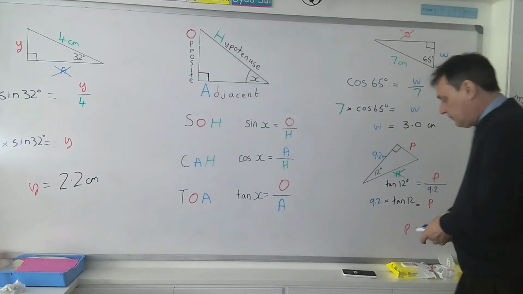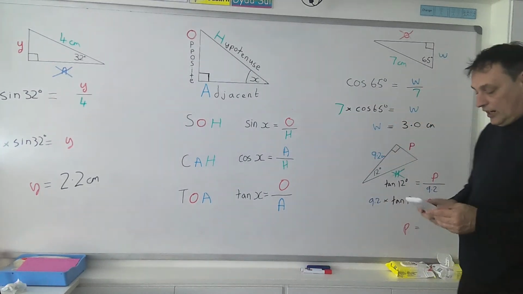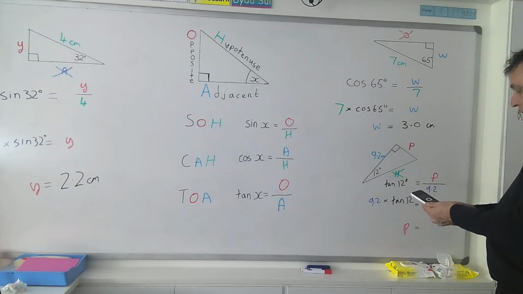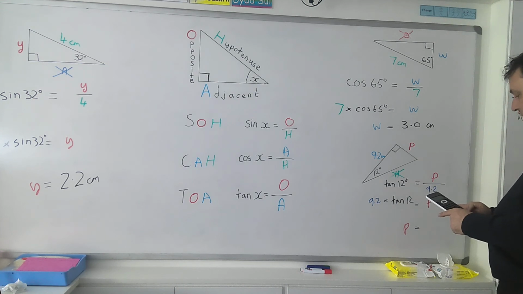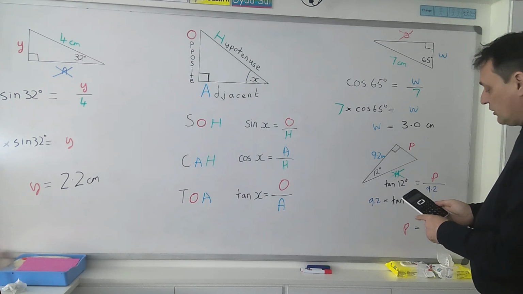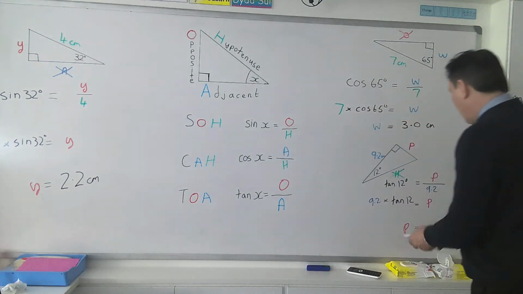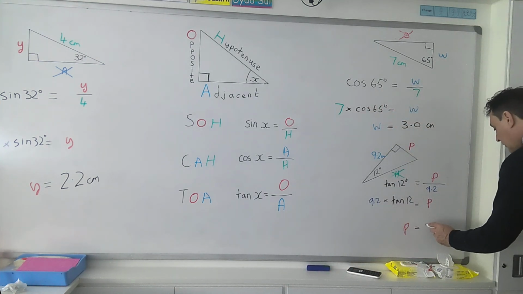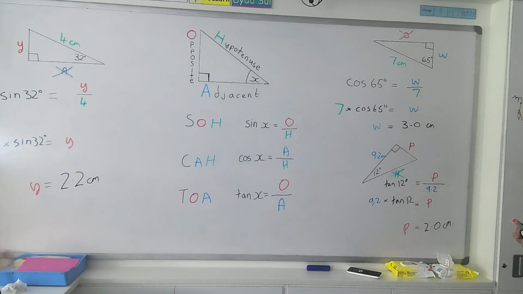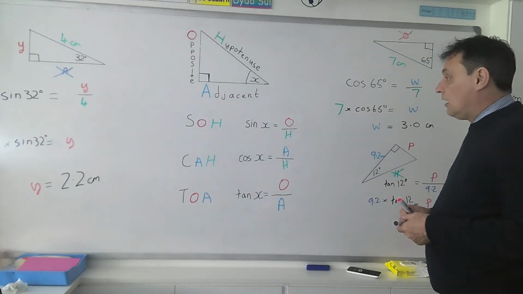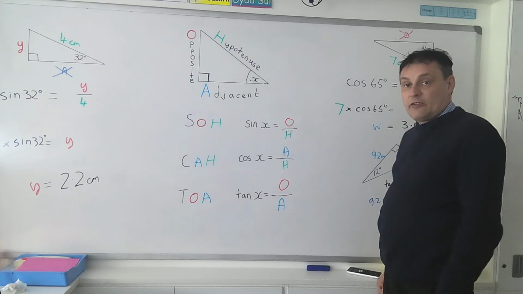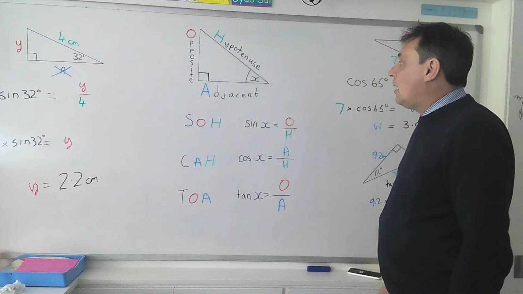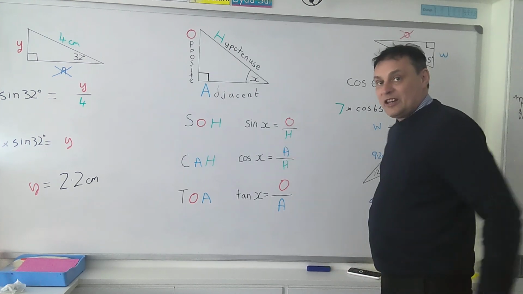The final stage, again, remembering, always check it's in degrees mode. We're going to do 9.2 multiplied by tan of 12 degrees, and press the equals button. That gives me 1.955, so I can call it 2.0. So 2.0 centimetres. I normally work these to one decimal place, unless the question tells you otherwise. Okay, so those are 3 examples of how we work out a missing side using our trigonometry identities.